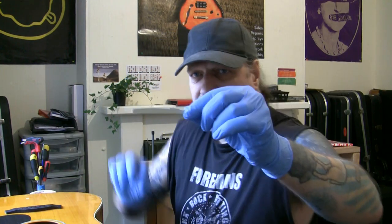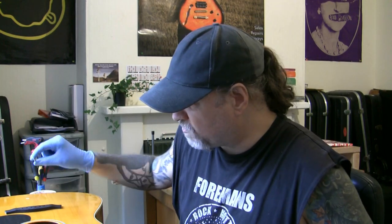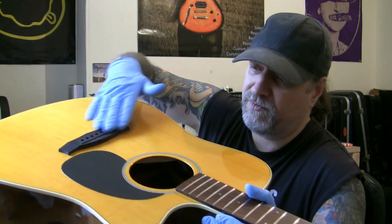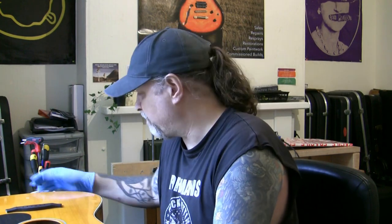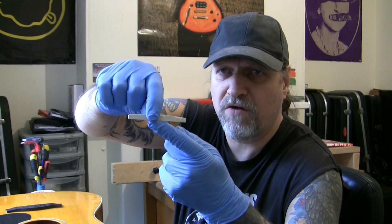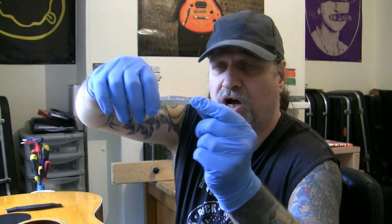We have a very high action above the 12th fret, and there's a saddle, and I know the saddle sticks a lot out from the bridge. Now if I really wanted to, I could shave some off the height of this bridge, but I don't need to yet, so I'm not going to touch the bridge. It's always good to leave the bridge if you can, but I can still afford to remove about 1 to 1.5 millimeters of material from the bottom of this saddle, which I will do.